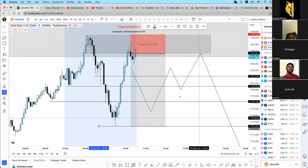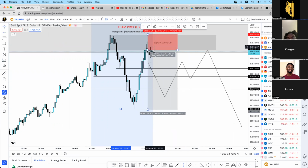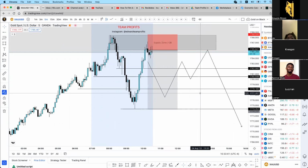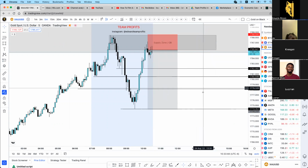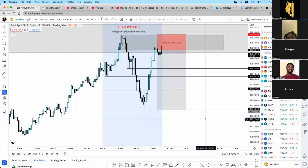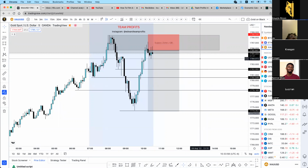Got you. So those little areas right there are little resistance zones. You know that the market could react somehow. I like that it's slowing down. You see, the price was going very fast and now it's slowing down. So I like that. Yeah. I'm just playing around with a small account, so I'm kind of having anxiety about leaving trades open too long because it's very small. Yeah, I feel you, man. But it's looking good.